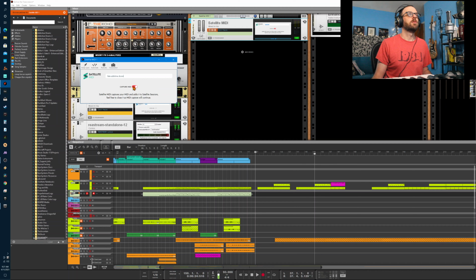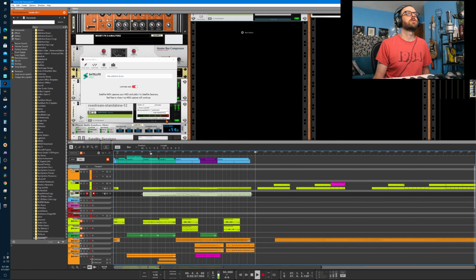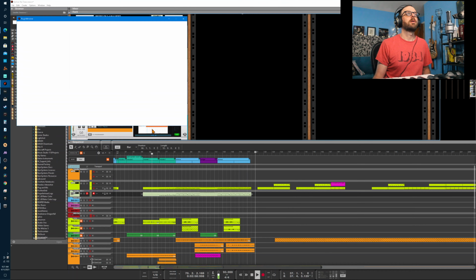Then you see that this capture MIDI is already selected. Basically I'm just going to back up the transport here and then play. So now it's taking this track, not the Addictive Drums track, but the duplicate information I pasted into the satellite track.